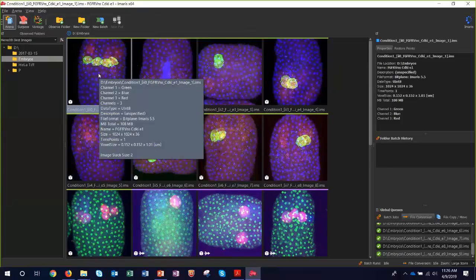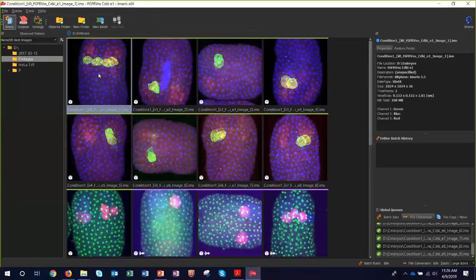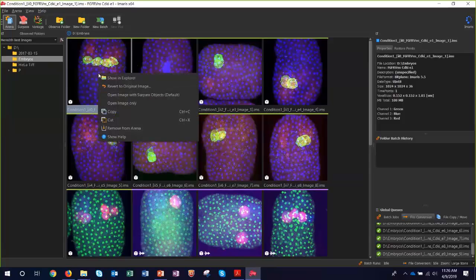And so that means there's that raw LIF file as well as the Imaris file there. If for whatever reason you want to remove the Imaris file, you can highlight just one image or highlight multiple images and select revert to original image. And this is true for doing feature analysis and batch processing as well.